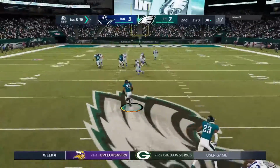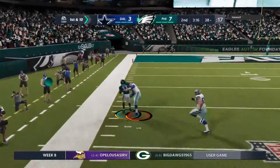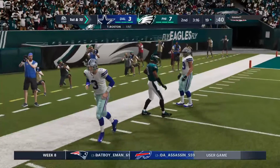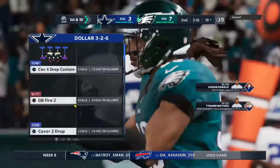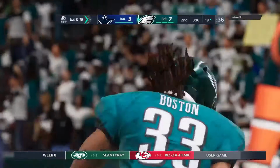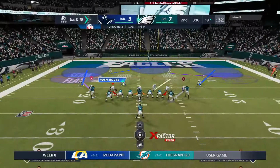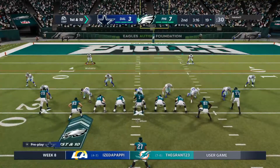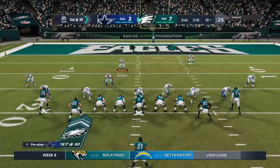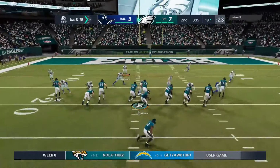And going for Hamler, but this is intercepted. Picked off by Trey Boston. CD, I know it's just his second year in the league as a quarterback, but that's going to be one when he flips on the tape. He's like, I shouldn't have thrown that ball. No doubt about it, and his coaching staff will be emphatic that he shouldn't have thrown that ball. But remember, second year, as you noted, on-the-job training, so he's got to take this feedback that he's getting, negative or otherwise, and turn it into positives moving forward.